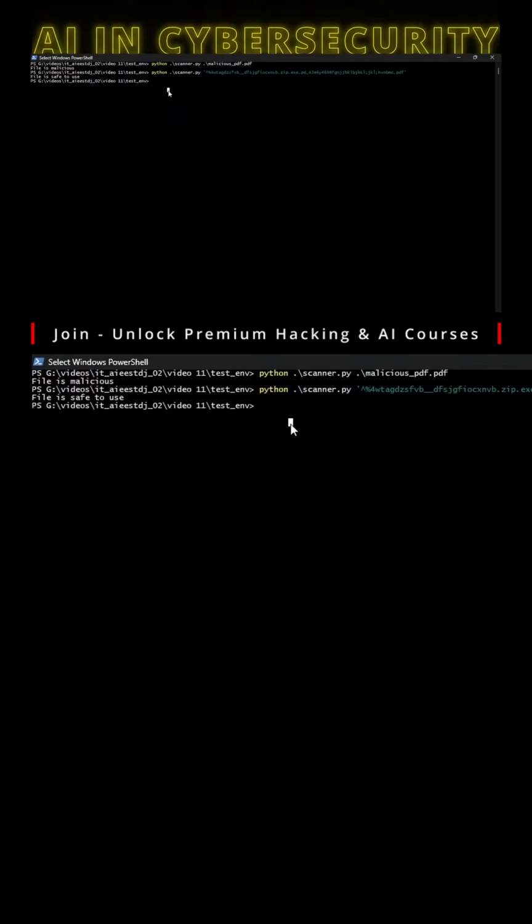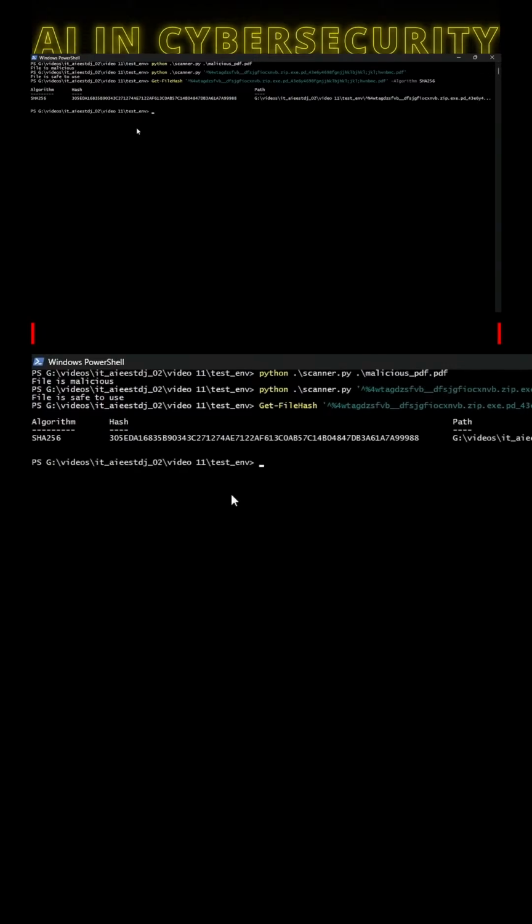To do that, we're going to have to first get the file hash of the infected file. In a PowerShell window, we can get that checksum using the command Get-FileHash, and then pass the name of the file to that command, followed by -Algorithm, and then the name of the algorithm that we want to use, in this case SHA-256. And the output of that command gives us the SHA-256 checksum for our malicious file. It can be seen under the Hash column in the output.